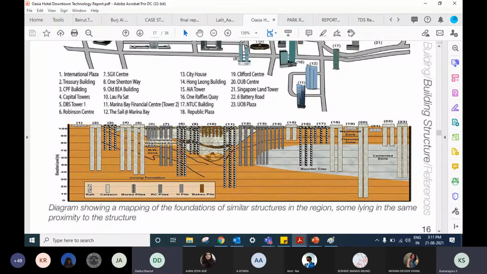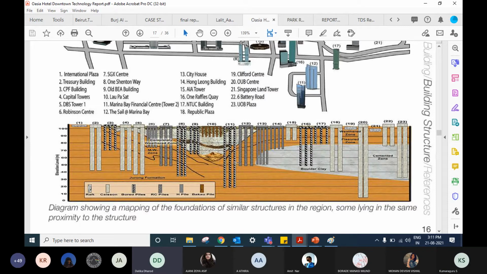No, so exactly what we did was, we didn't have much information on the foundation of our own building. So we tried looking at the buildings of the surroundings. We found a paper which was analyzing that part. From there we found out that the region that our building and the other neighboring buildings lie in has alluvium soil, and it's also next to the ocean. Most of the buildings here used piles, but they go really deep, maybe because of the height. All the surrounding buildings are really tall, almost high-rise structures.